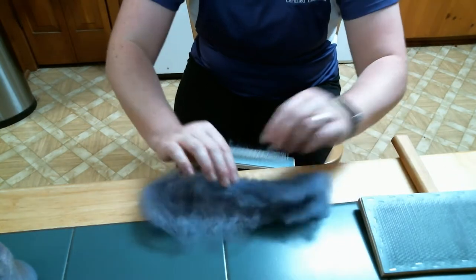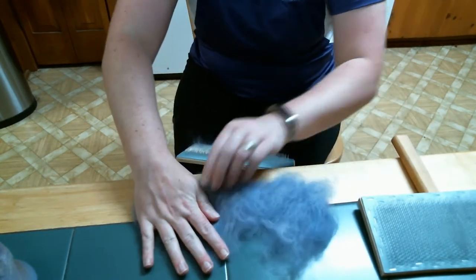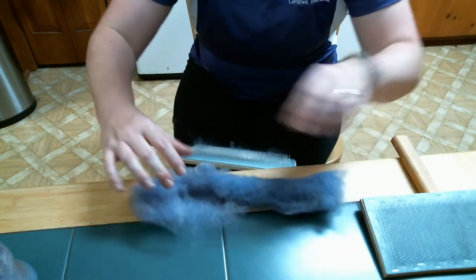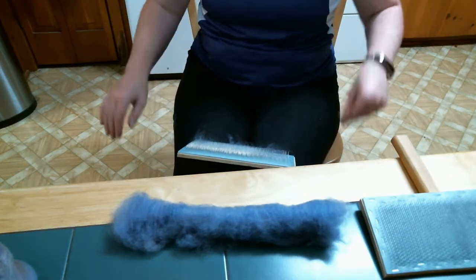It's still pretty bunched up though, like right in here. It's still pretty bunched up. But it is a lot fluffier than before. Oh, I wonder.